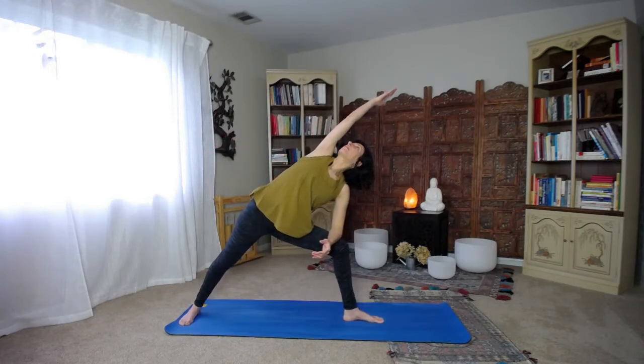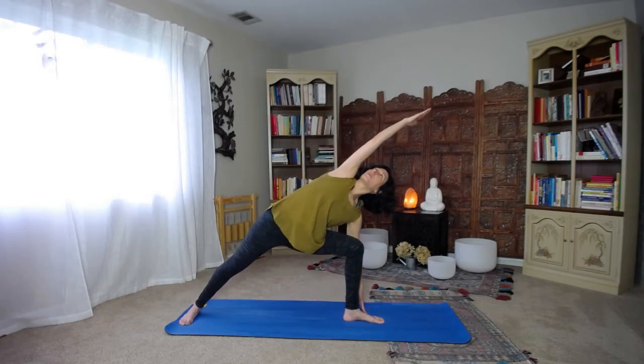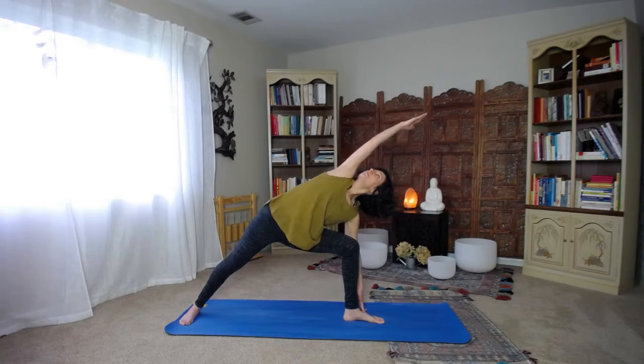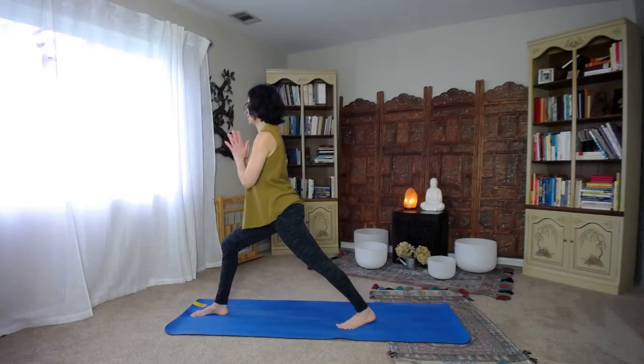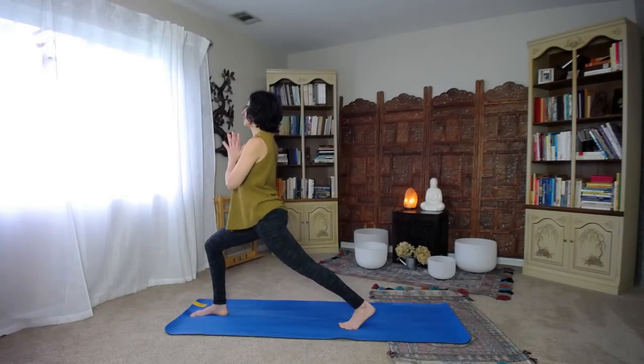Look up past the right hand. Feel length in the limbs. Feel the limbs connected to each other. Inhale, rise up to standing. Exhale, pivot to face the right leg, palms together, left foot down, or you can lift the heel.